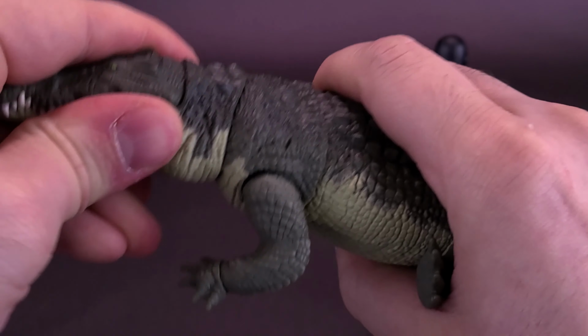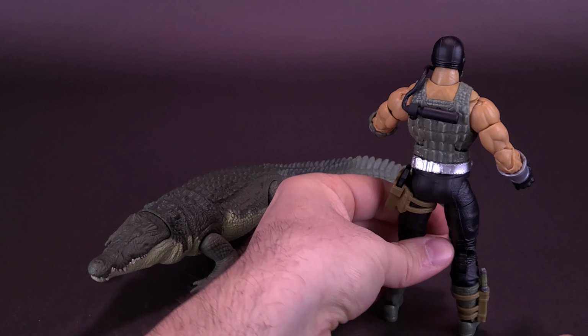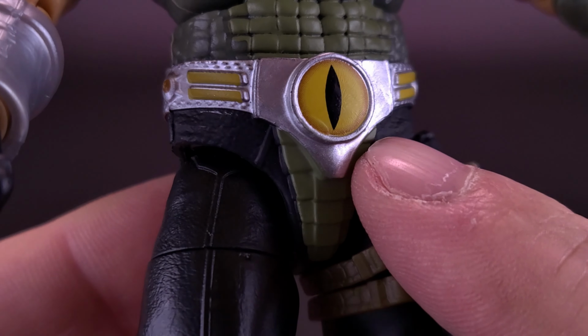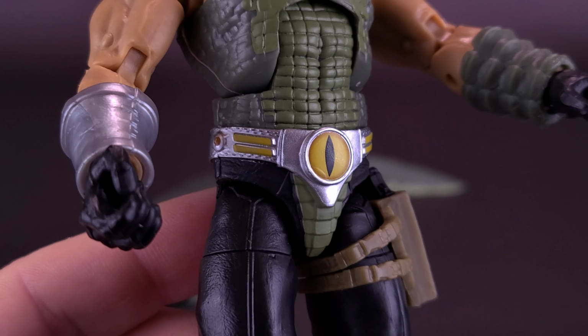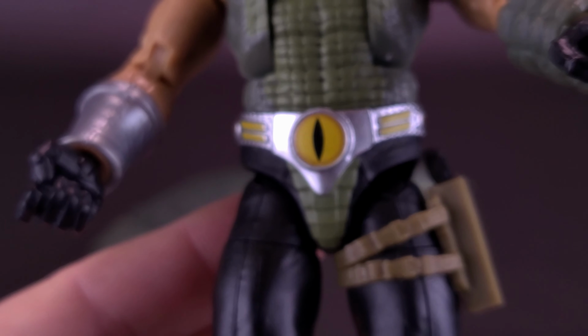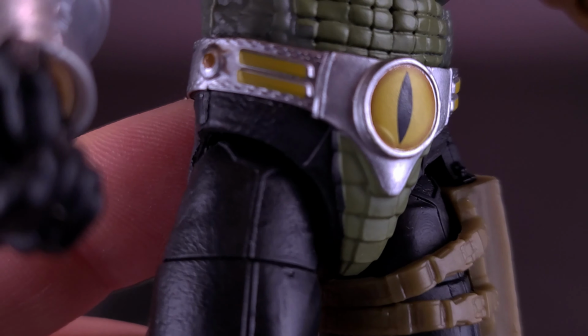I'm just going to leave the chain off for the time being. There we go. Let's fix her leg. The lower pants, of course, does have the notable eye there. I always loved the look of that eye as a belt buckle. I don't know what the reasoning or the story was behind that. I can't imagine that that's actually a real gator eye, but it does sort of replicate the slit eye that a gator and a crocodile would actually have had.